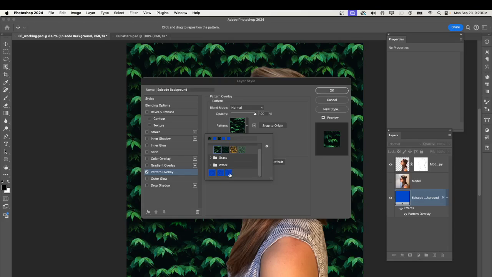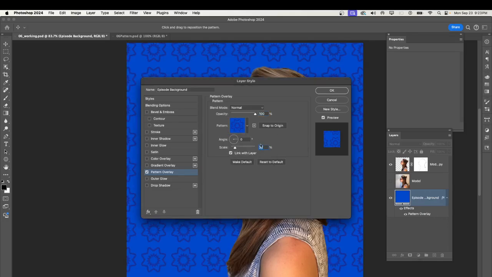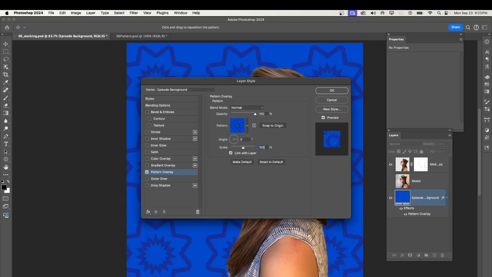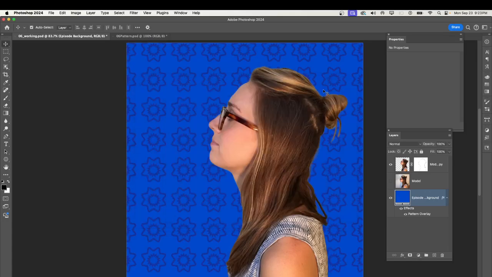Once you save a pattern, it's going to show up down here as a little preview icon. Click on it, and it should show up. Also, yours is probably set at 100 like this. Where you see the scale, change it to 35%. Hit OK. Hit Command S to save.